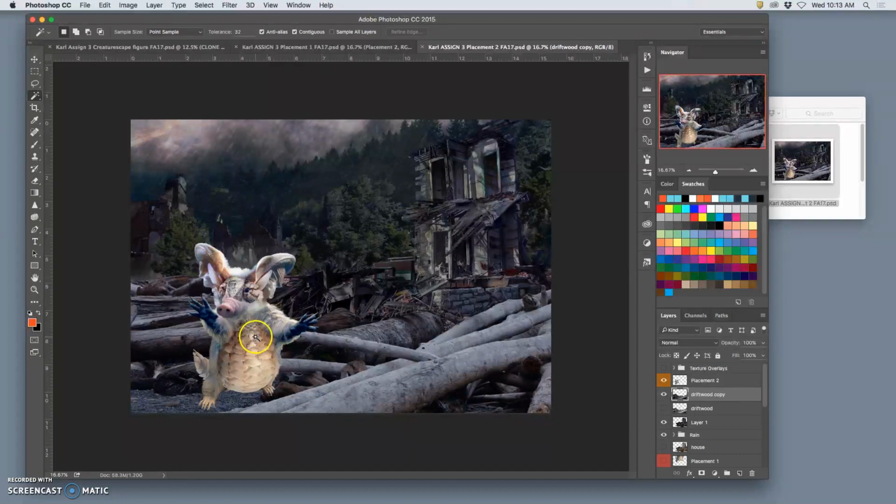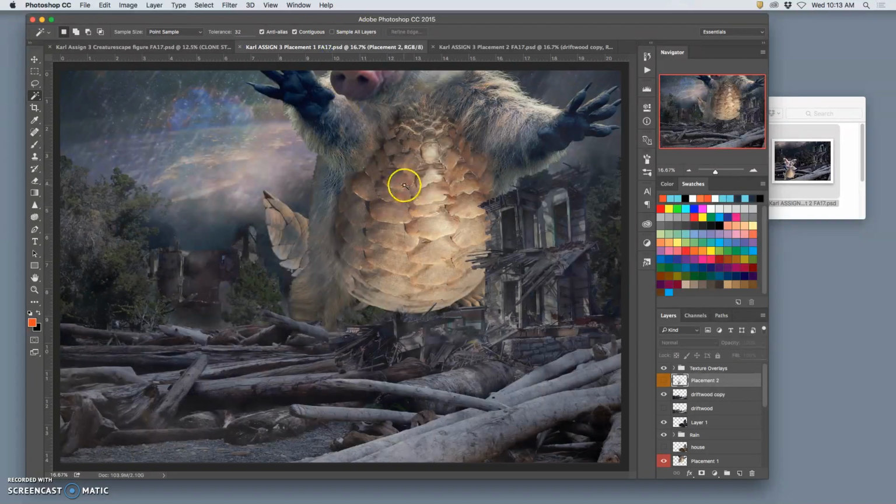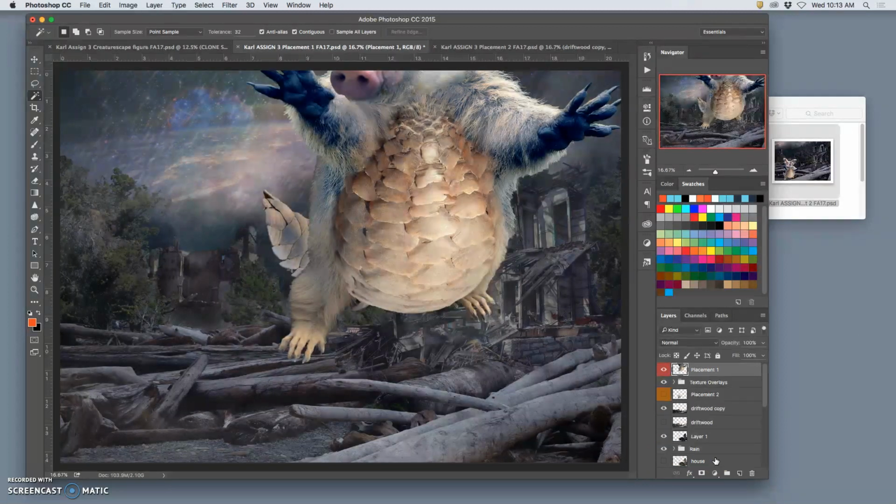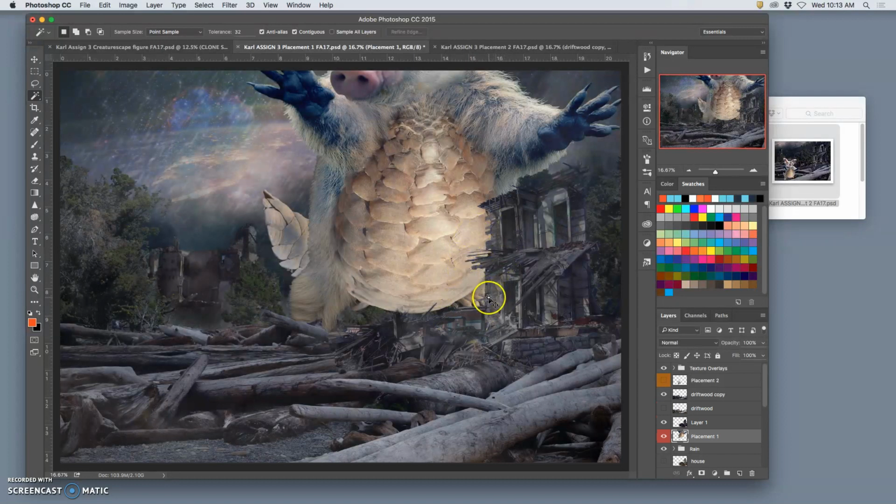I'm going to work mostly on this one because this one has a lot more work that needs to be done on it to blend this creature into this environment. Because this one is pushed into the middle ground, it's already pushed behind my texture overlays, which help the color. It's pushed behind the driftwood, which makes it so I don't need to worry about the feet. I mean, this could be interesting where he's kind of stepping over, but that doesn't seem believable. And he's pushed behind this, so it kind of hides the other foot.